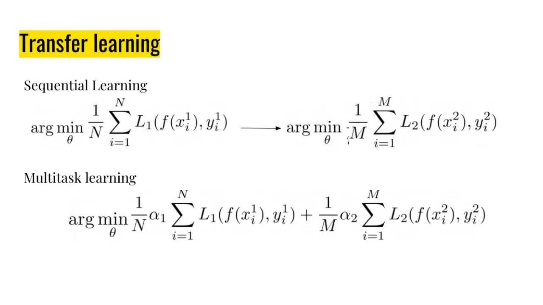For the multi-task learning regime, this is slightly different because we don't wait for the model to converge on one task before moving on to the other. Here we train all tasks together. Multi-task learning can be thought of as modifying the loss function to become a linear combination of the loss functions of both tasks. So we want to minimize the weights over a combination of the losses of both tasks.